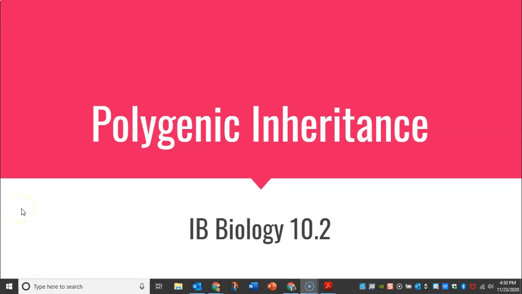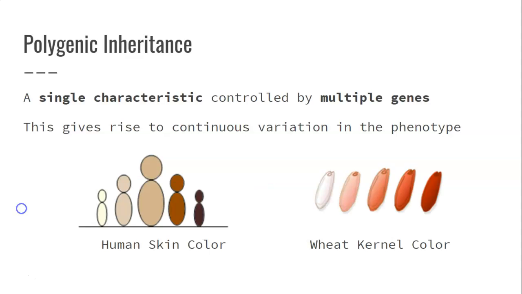Okay, welcome to our third installment for genetics and evolution. This is really like 10.2 and a half. We're going to just strictly focus on polygenic inheritance here. Last time we talked strictly about dihybrid crosses. So this is just sort of building off of that, but kind of deserved its own lecture. So here we are. Let's talk about it.